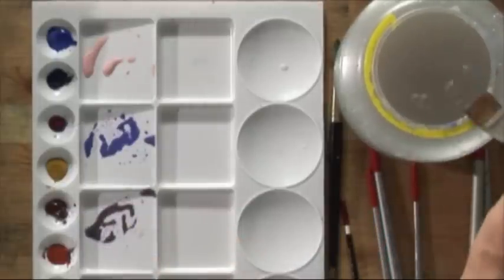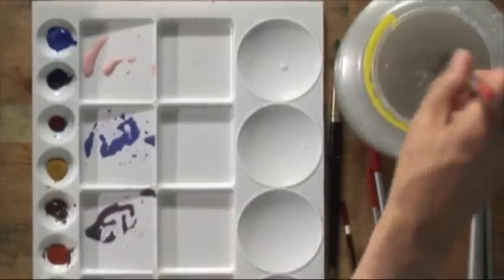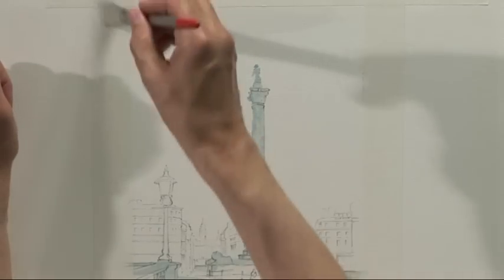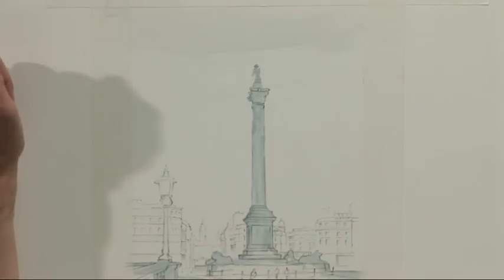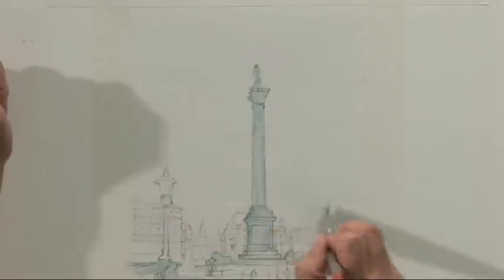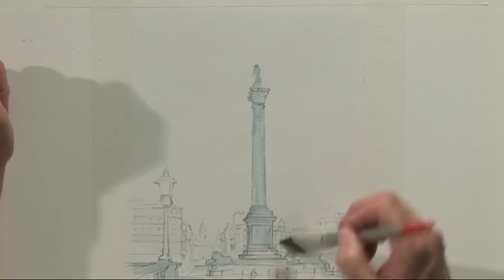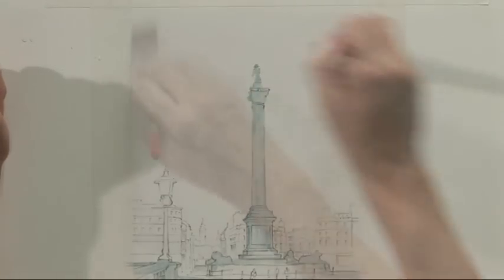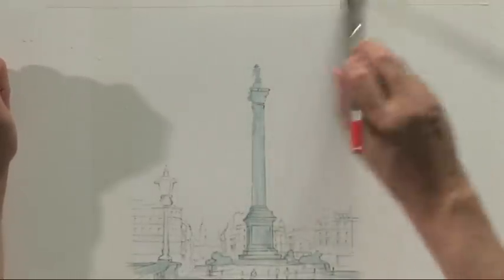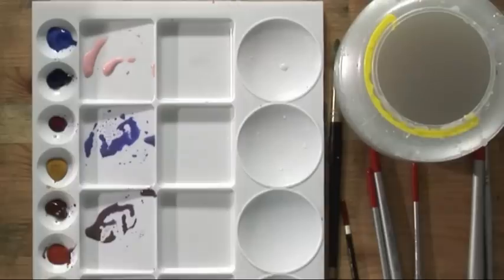Then I'm taking a 1-inch flat brush, making sure that's really charged up with clean water, and I'm going to wet the whole of the sky area behind Nelson's Column. Because I've got masking fluid on the whole of the column, I haven't got to paint around it, and I want to run the sky just behind the tops of these buildings, so I'm wetting down behind the buildings as well. I don't want it actually flooded with water, but I want it wet enough to give me quite a long time to paint the sky in.